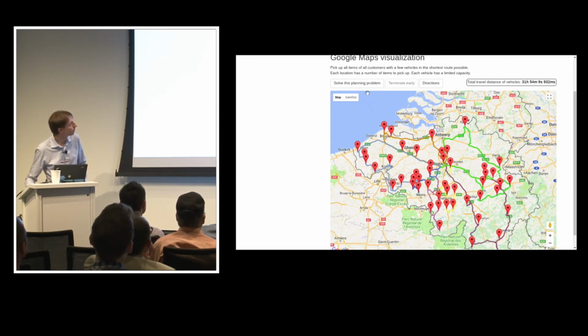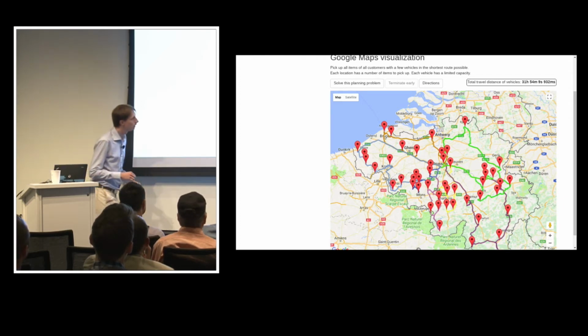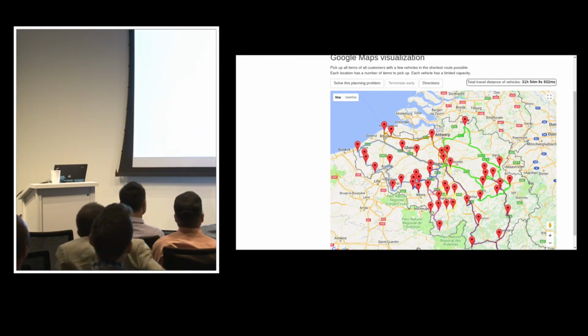You can see, for example, the green vehicle on the top right here. My mouse is a little bit delayed, so it's a bit hard. I'll stop using the mouse. You can see the green vehicle leaving, going to that location in the north of Belgium in this particular case. So it's one of those Belgium data sets and so forth.